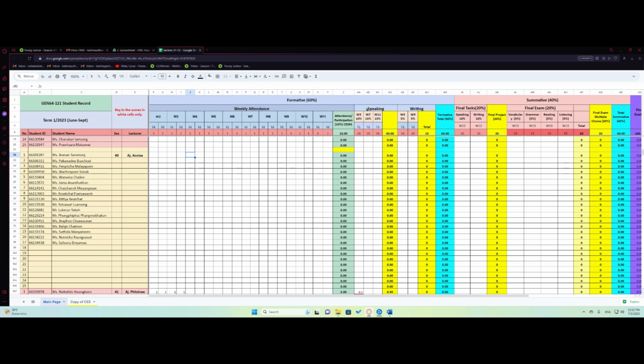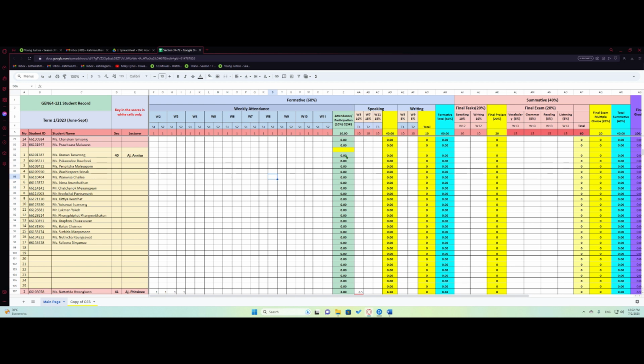Over here are the speaking activities. Last week we had speaking activities, which you will input your grades here. Week 7 will have another speaking activity, and so on. Writing activities will be at week 5 and week 9. You can go ahead and input them, and go to final tasks, which is speaking and writing over here. All of these activities, again, are accurate to the syllabus and the lesson plans offered in 121. And finally, week 13 is the final exam.